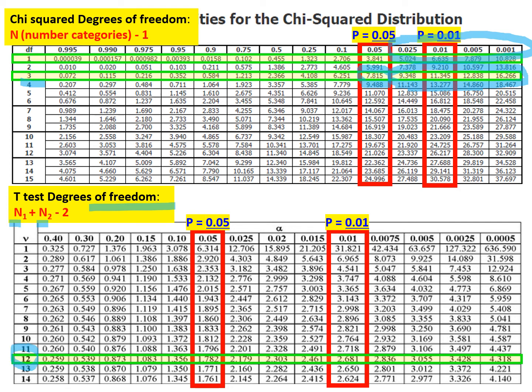So if we take that example there for degrees of freedom of 12, we can set our critical value at 0.05, so that will give us a value of 1.782. Now we can compare our t-value against that critical value of 1.782 and see where our p-value lies. So if the t-value there is bigger, see these values, bigger than 1.782, then our p-value is going to be smaller than 0.05.